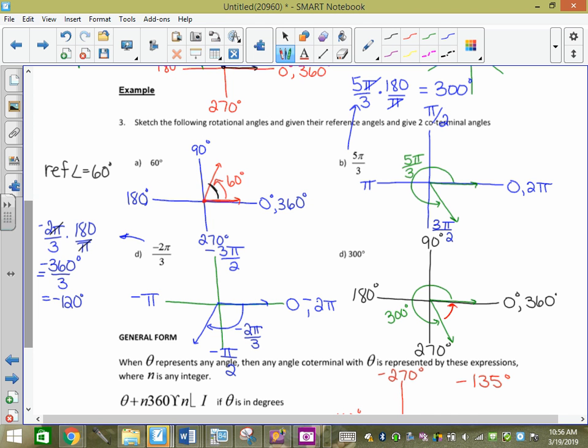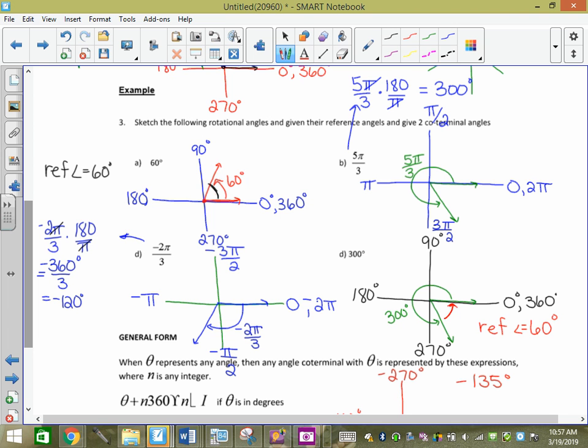So this one is 300. So how far away is it? 60 away, we agree? So I have a reference angle of 60 again. Do you see how these two both have reference angles of 60? However, one's in quadrant 1 and one's in quadrant 4. The reference angle is the angle between 0 and 90. And it's always from the terminal arm to the x-axis, never the y. You don't ever make hourglasses. It's always bow ties. It's towards the x-axis.